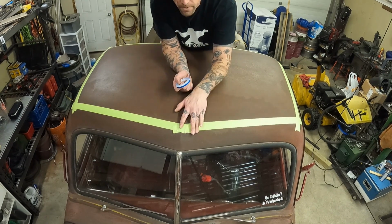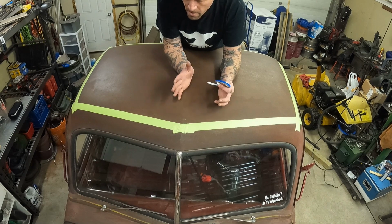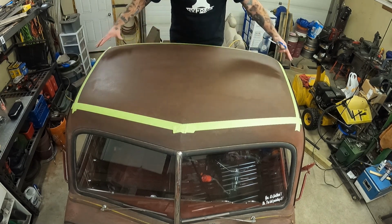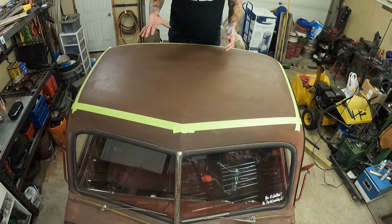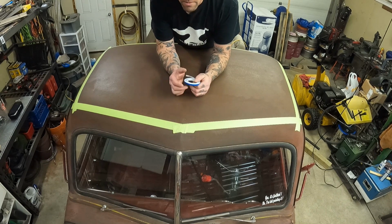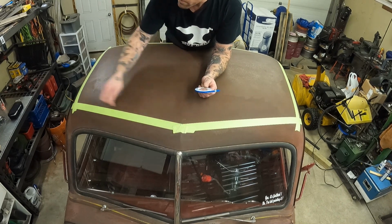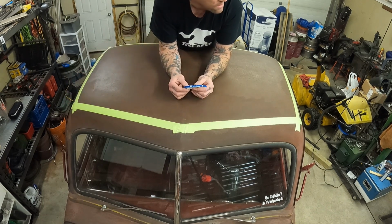Taped up marks. I went around, measured it, marked it out to try and get this lace pattern. It's gonna be sitting in this area. This is not what I'm gonna lay down to paint. This is really a guide so I can come along with a pinstripe, and I like to get some radius corners around here. I want it to try and look professional. You know I'm not, but I'm gonna try.